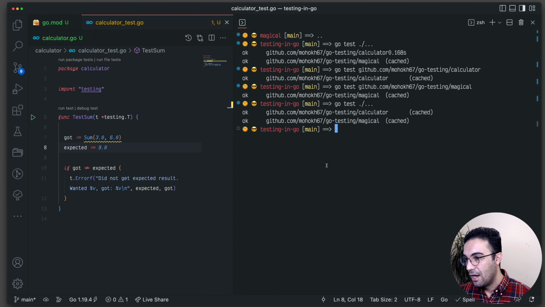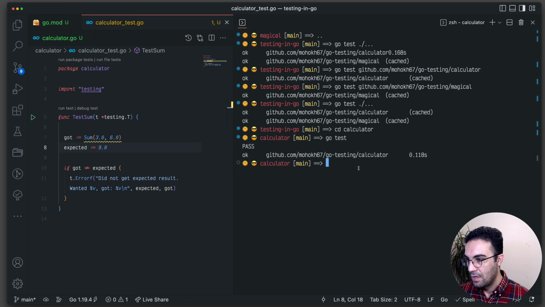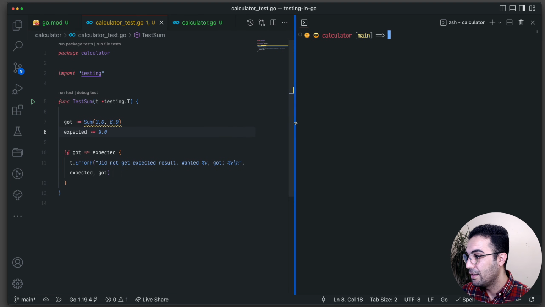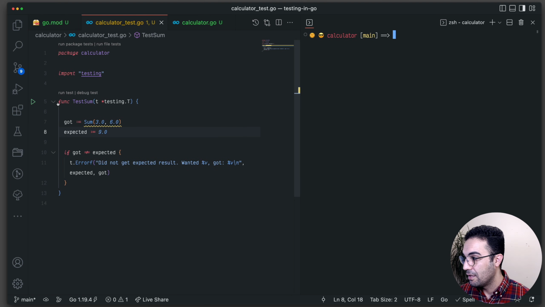In this case, if I want to run the whole test in my current directory, then all I have to do is go to the directory, which is calculator, and then go test. So go test, now it only runs all the tests in the current directory. Bear in mind, all of the test files should end with underscore test. Okay, so some just handy commands here, but the whole idea is now to run the test command, which we could run, and everything is fine.